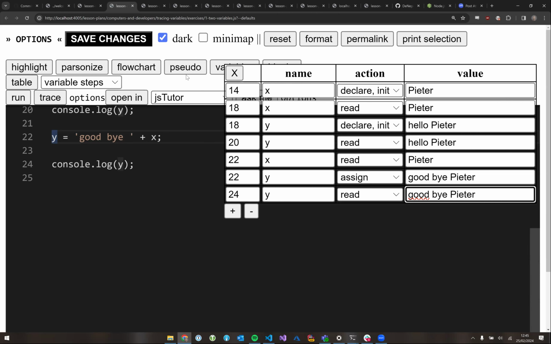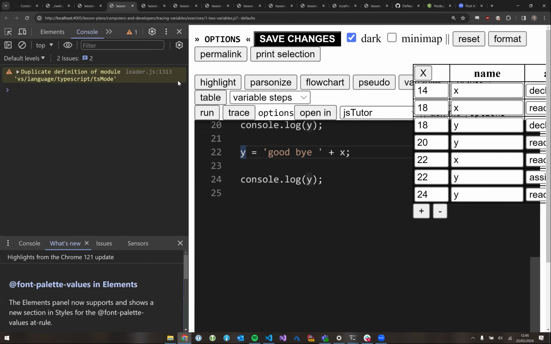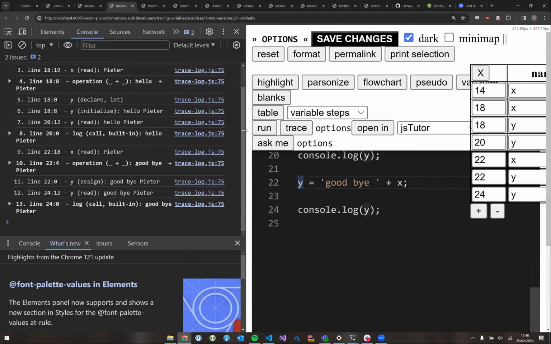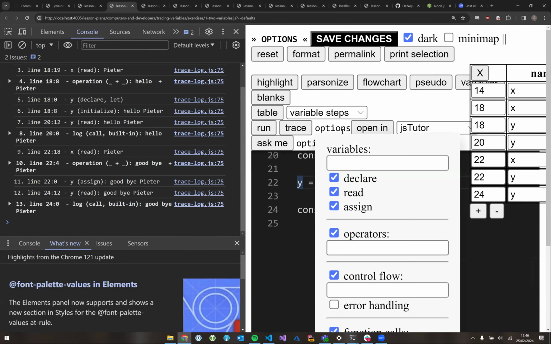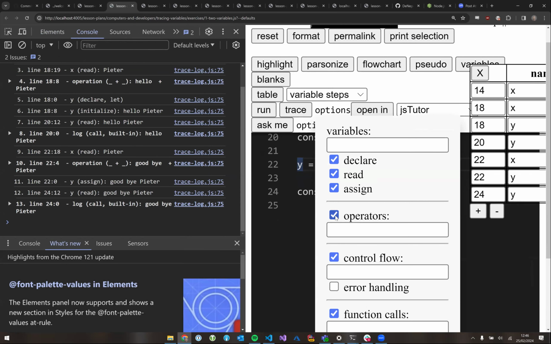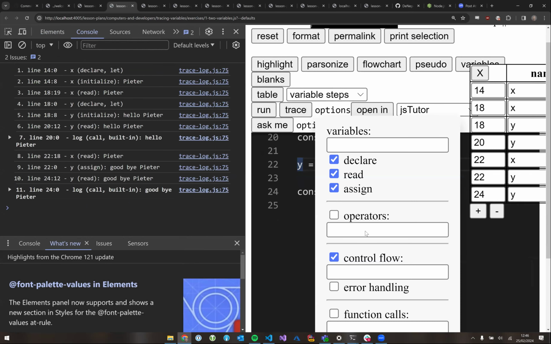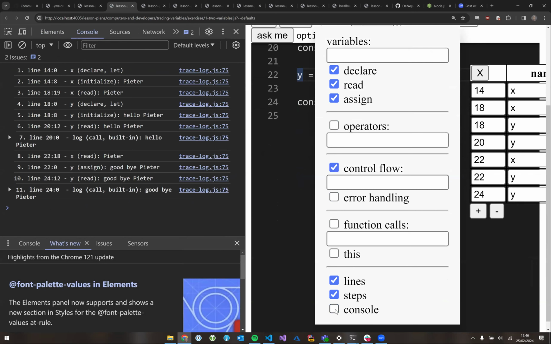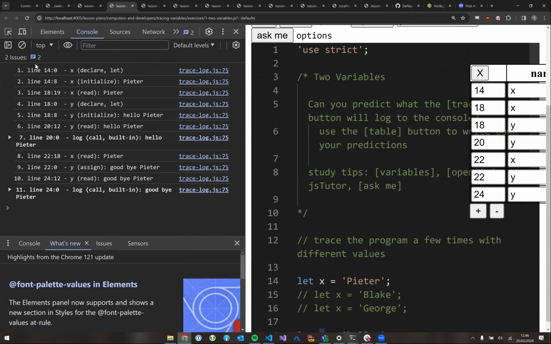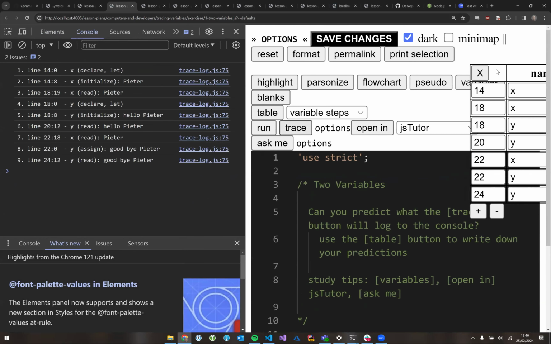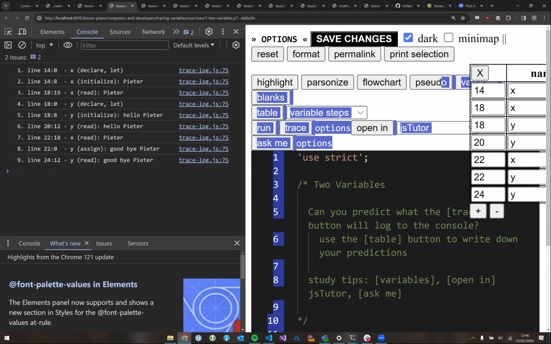Is this clear? If we then open our console and we press this trace button, we get kind of the solution. The only problem is there's some junk in between. You can actually turn it off. Activate this and this. And then if we trace, there's still one more in there. Console. There we go. So now we can compare.